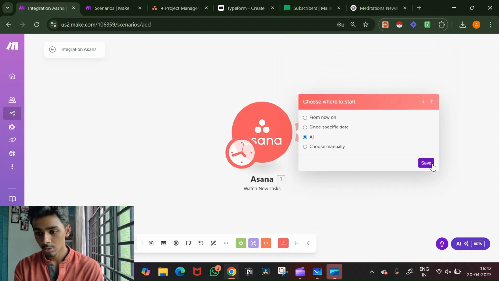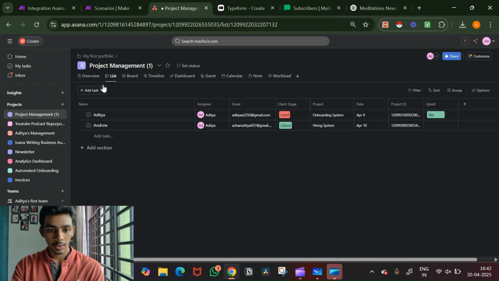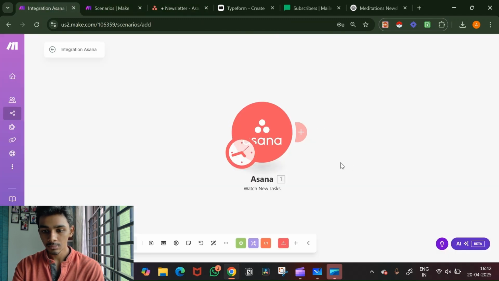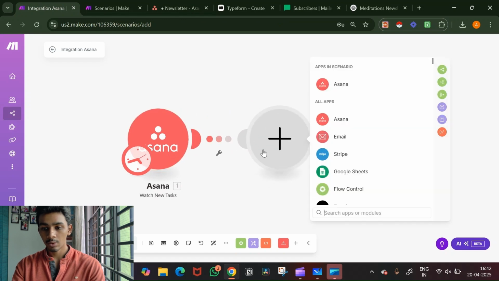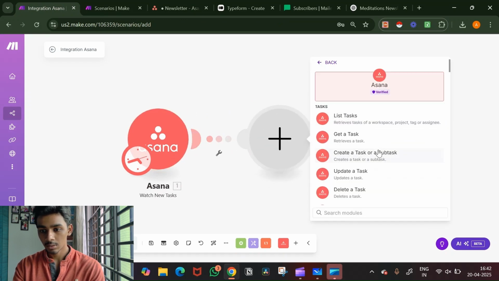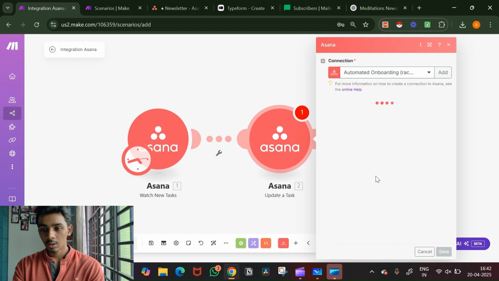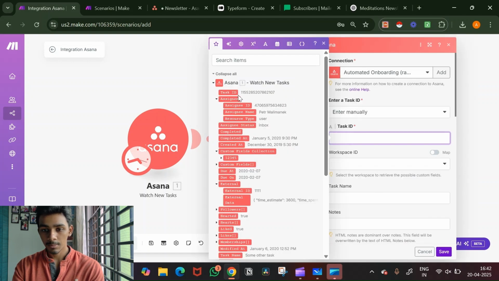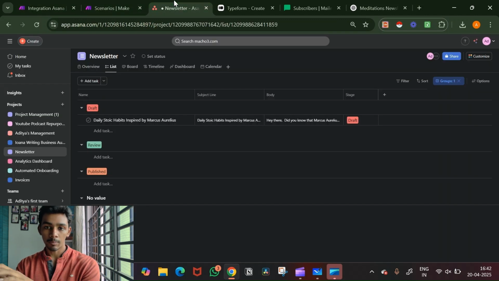Just do this all, and then we are going to update the task. What I'm doing right here is, whenever I enter a new topic, I want it to be in a stage of draft.